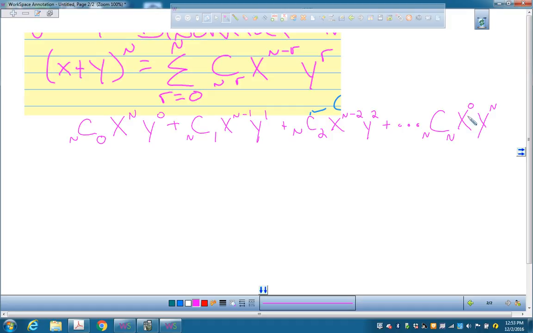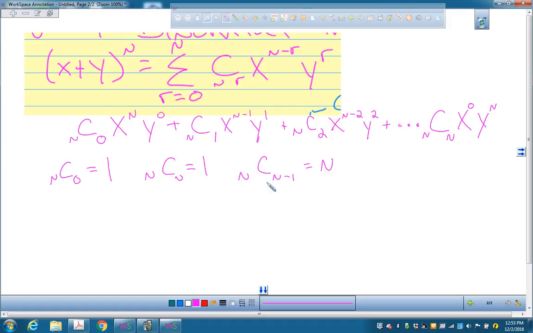The other thing you got to know is that nC0, no matter what n is, is equal to 1. And nCn is also equal to 1. And then 1 lower, nC(n minus 1), that's equal to n. So those are just some useful things to know rather than put this in your calculator every time. These are useful definitions to know.